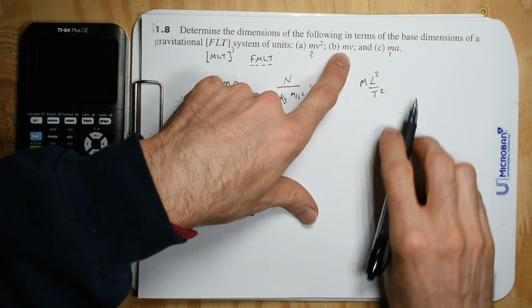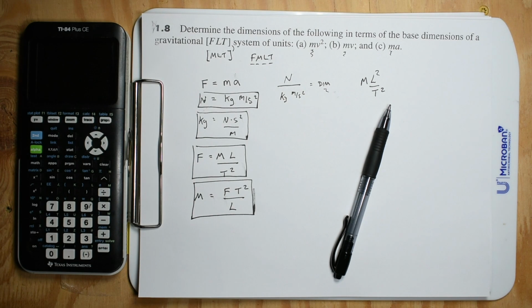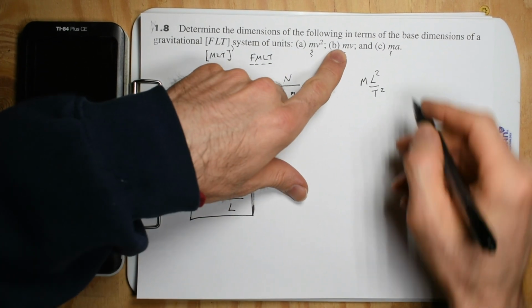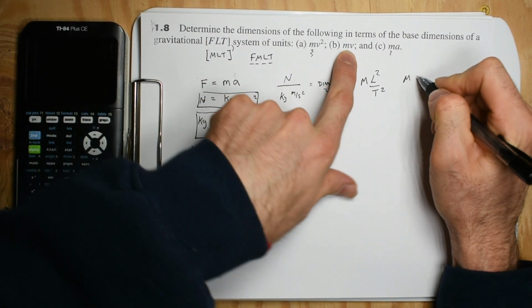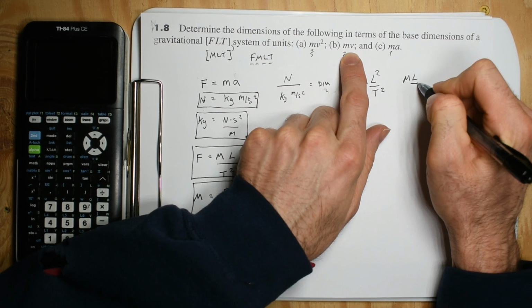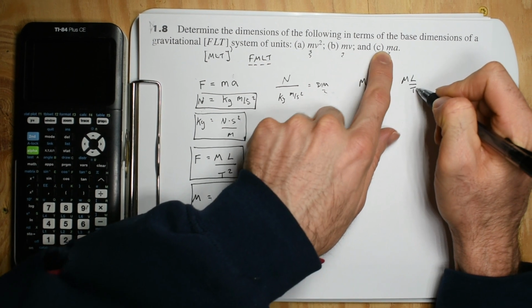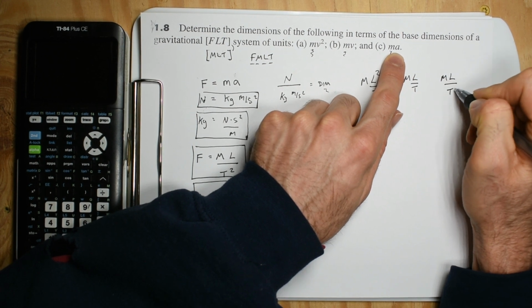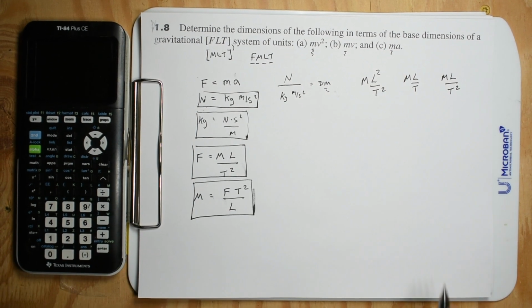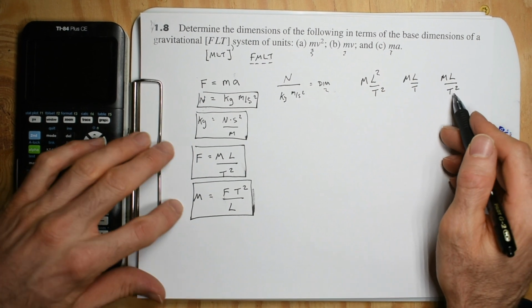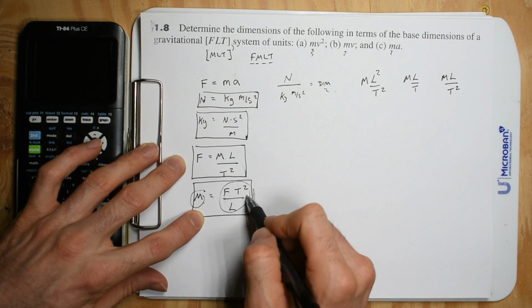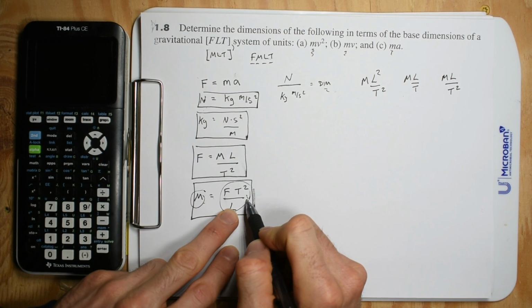And then this one, catch on the flip side. Alright, we're back. So this one would just be, you got a mass, and then you just have a velocity. That's length divided by time. This one, you have a mass, and you have acceleration. That's length divided by time squared. So you could do it the easy way, and then all those m's that you see, just add this in there.